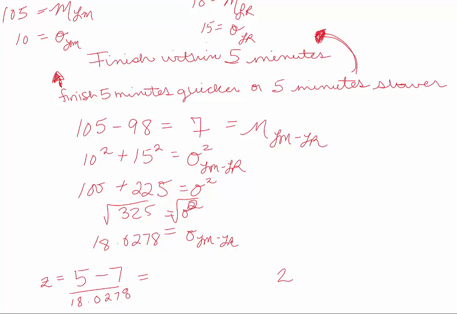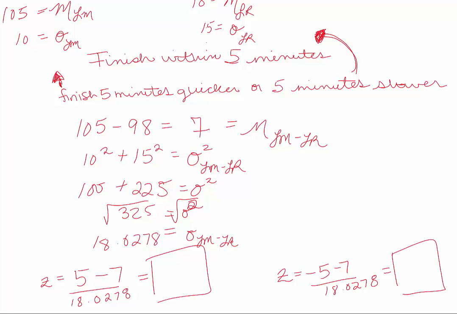And also, we're going to figure out the opposite. Let's say Lawrence finishes first, and the difference between the two would be -5. It's still the same mean and the same standard deviation. And the goal is we're just going to find the probability between these two z-scores. So hopefully that gives you a little hint as to how to figure out the last problem on the Who Wants to Be a Millionaire game.